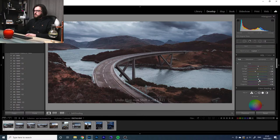Undo. But we do want to bring it down a little bit, because it is currently at plus 10 and it's got this sort of purpley hue to it that I don't like. So I'm going to bring it down, I think, around minus 10 rather than plus 10. And I think that looks a lot better. If we turn that off, turn it on, we can see that that has made quite a big difference. I think it's really brought that color back in line in the sky. We took it so far with the white balance, but then just adjusting that hue in the blue channel, I think, makes all the difference.